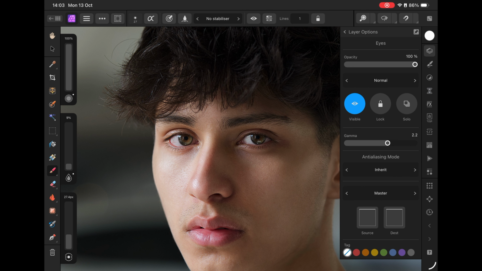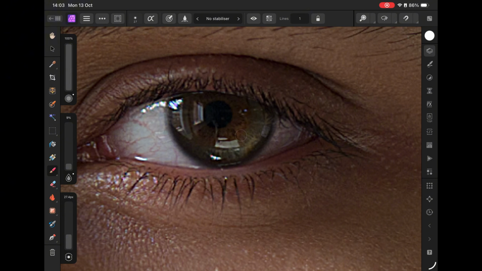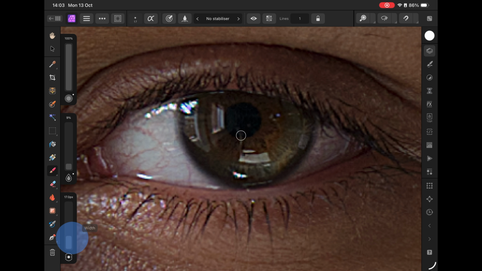Keep the authenticity, keep the connection, keep the humanity. There are so many people out there generating AI content, and for your work to stand out, it needs to be an experience. Allow your portraits to breathe.